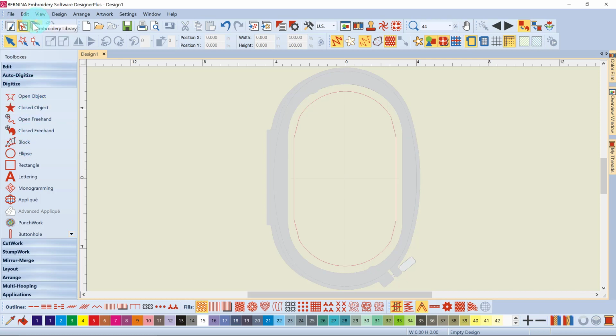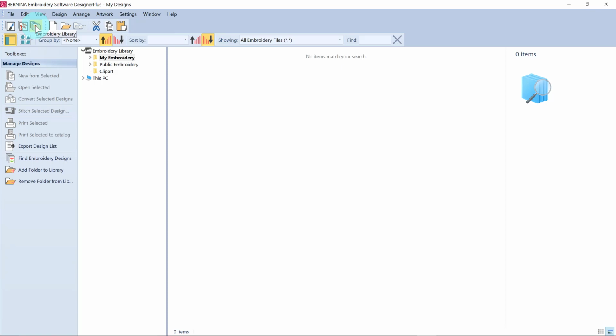This little guy here is our embroidery library, and this is where we can navigate not only to the designs that come with our software, of which there are around 700 or so designs. I do remind customers that although the software comes with designs, I do not buy the Bernina Designer software for embroidery designs.